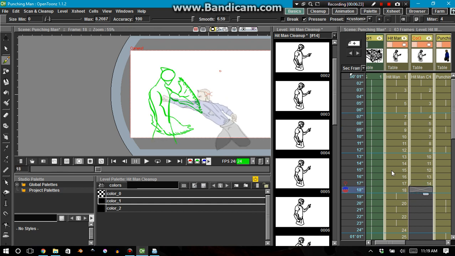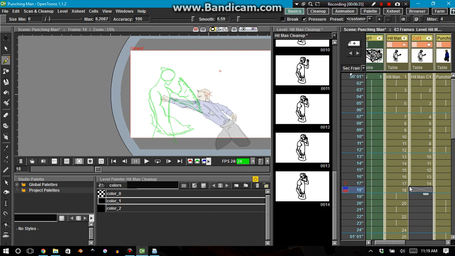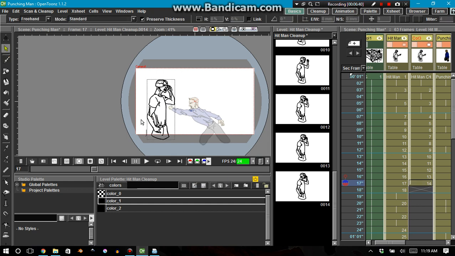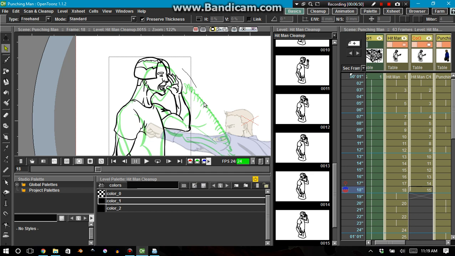Okay. Now we can start the cleanup process. I'm going to reduce the opacity of this one. Not quite that significantly, but okay, about 42% looks great. At this point, I can just start selecting a drawing and see what parts of the asset I can keep in order to keep on going. So I don't think I'm going to be using this arm at all, really. And so I'm just going to delete that.